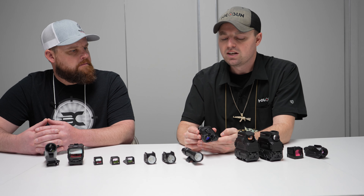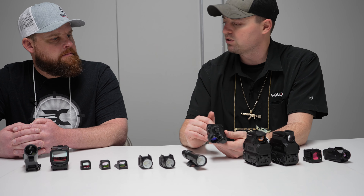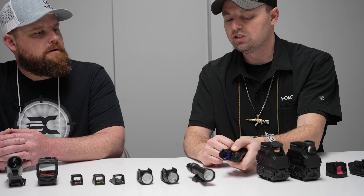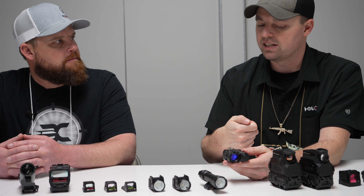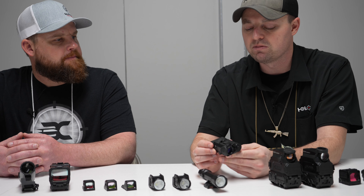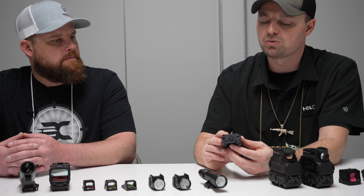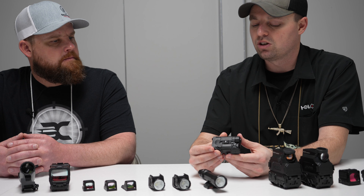Next we have the Holosun Iris — our new IR illuminator, IR laser, and visual laser aiming module. It's very sleek compared to our other models, so it sits very low profile. Usually when you want to change how wide a field your IR illuminator is using, you've got to come off the gun and mess with something. This now has a sliding switch so you can stay on the gun and do that field switch. It's sturdy enough you won't accidentally change settings, but tactile enough that even with gloves you can feel it click into place. There's also a crane switch port and one CR123A battery. This will be $800 launching in Q2 of this year.